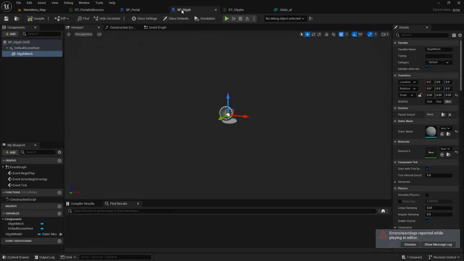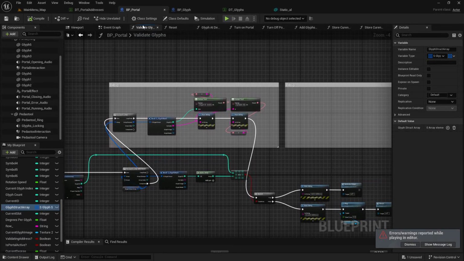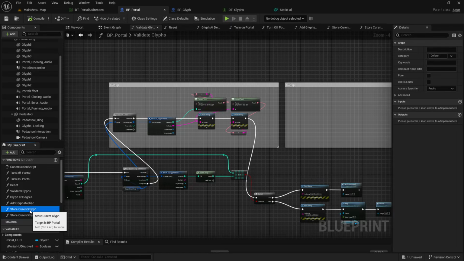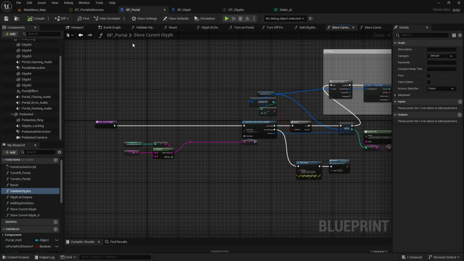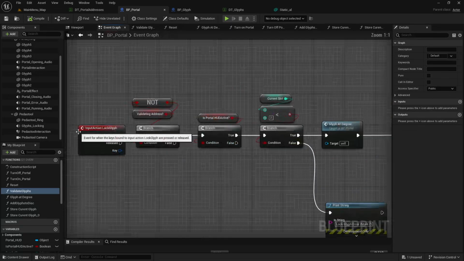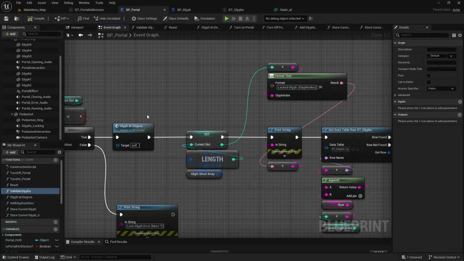So let's check out the blueprint. Right, blueprint portal. I suspect it has to do with this part over here. Don't worry about that, that's just a temporary one. I'm guessing it has to do with the store the current glyph. So what happens in the event? Here we've got the lock glyph. It goes through and finds out what the glyph is at that current degree.